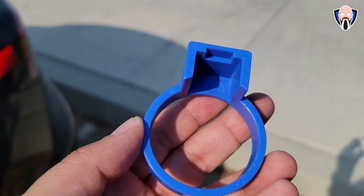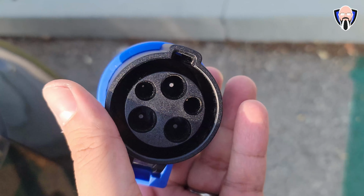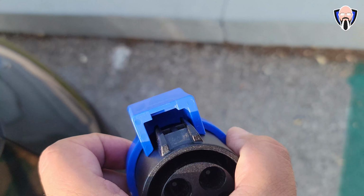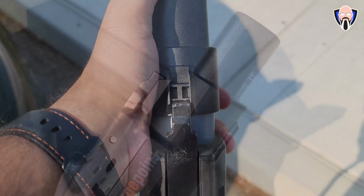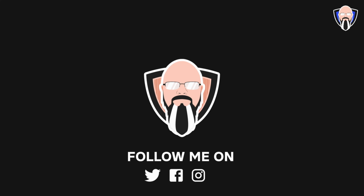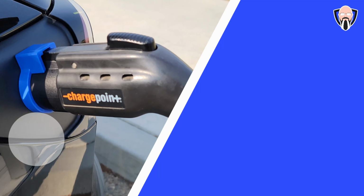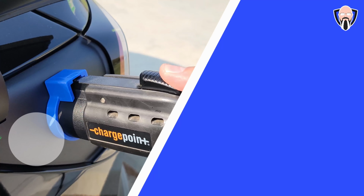This will give you the peace of mind because it provides a clip that goes over that little mechanism that allows the third-party charger, let's say EVgo or any of the other companies, to disconnect from the actual charger. And then when you're done, you remove it and you separate the clip, and you're able to remove it gently. But nobody else can take it off unless you're done and you're removing it and returning the handle back to the charging station. Very nice, very simple, and they do come in different colors. I picked up the blue one since for my car, I like to customize it with black and blue.